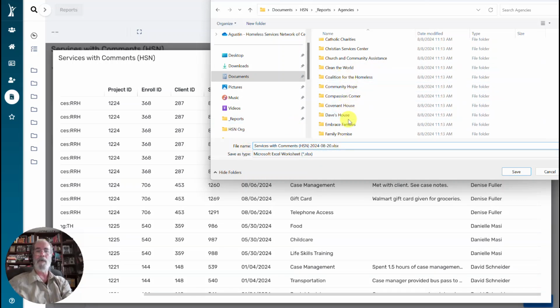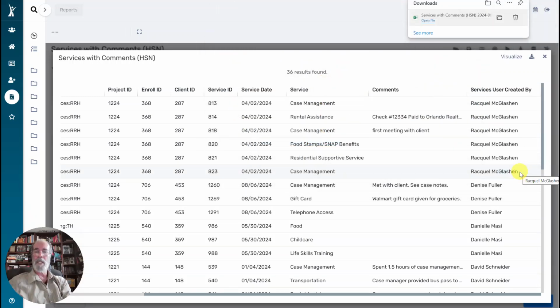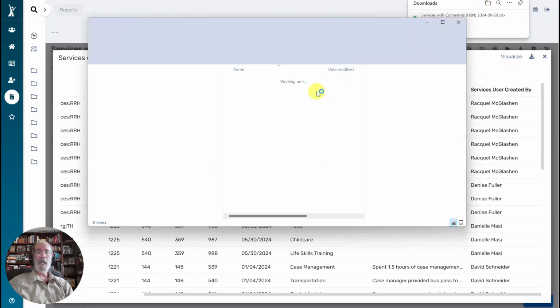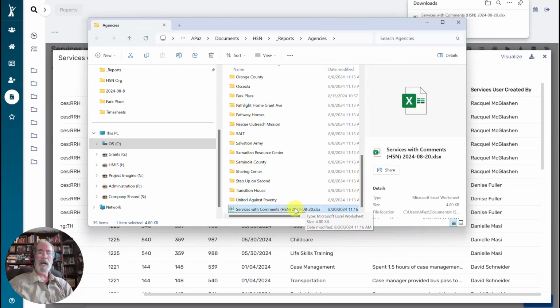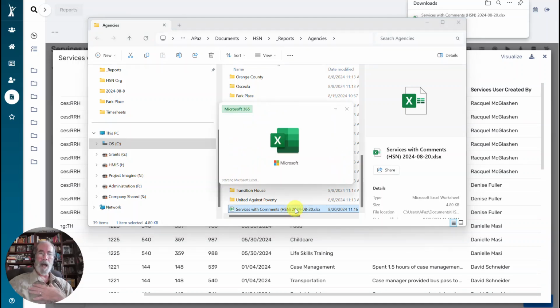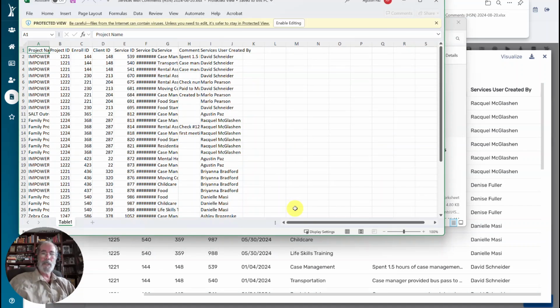If I'm running this for March, there may be a folder I call March services or something of that nature. But I'm going to go ahead and just save it in the root here. And then when I save it, fortunately, with Microsoft Edge, I can click this folder and it opens up where I actually saved the file. I'm going to scroll down. There's the file, and I'm just going to double click it to open it. Now I have Excel here on my computer. It's the most recent, and so it requires me for security purposes to enable Excel.